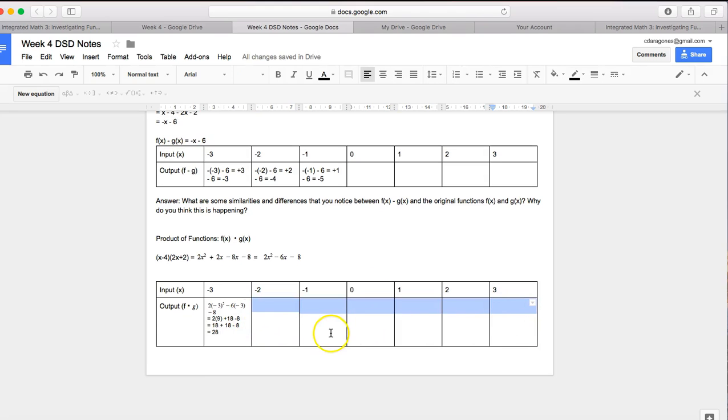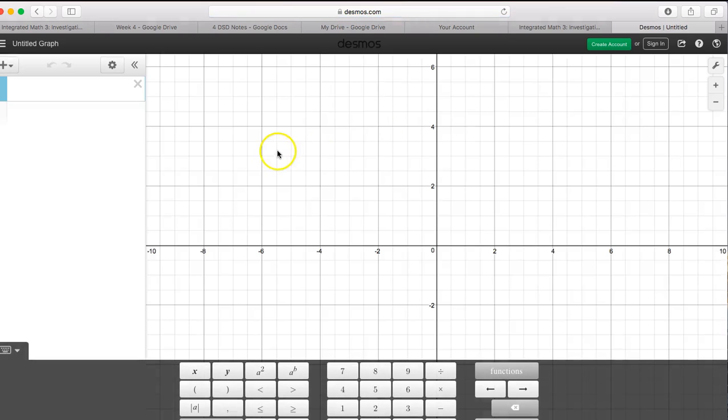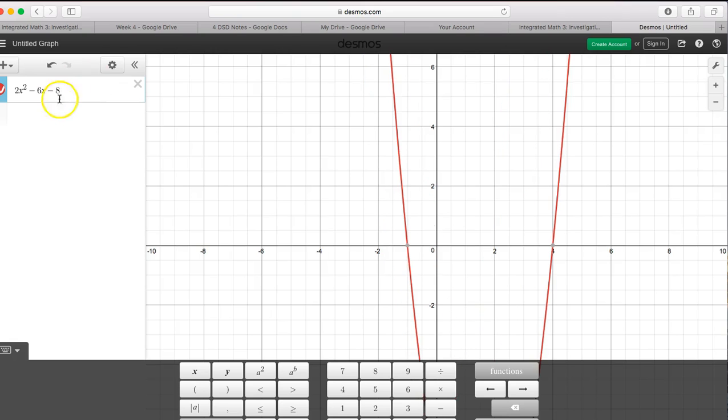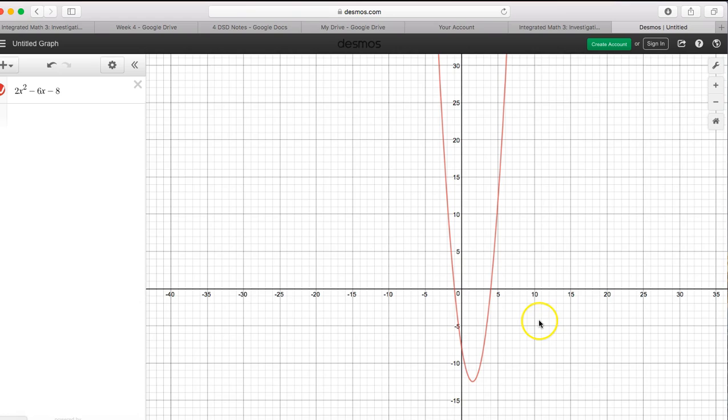I'm not going to for the sake of time, but you can keep filling out your table of values and graph your function. And I would like for you to graph this by hand in your notebook, but I'm going to show you on Desmos what this function looks like, just so you can get an idea. And it doesn't look like a line, right? If you know what kind of function this is, it's a quadratic function that forms a parabola. And if you've never heard that word before, that's okay. But that's your new function, okay?